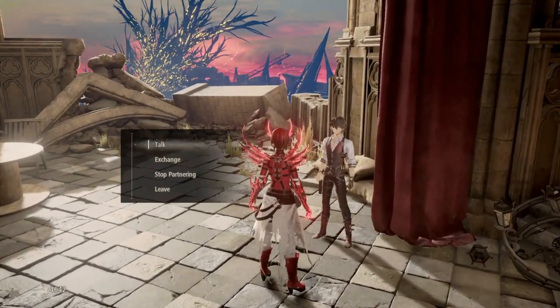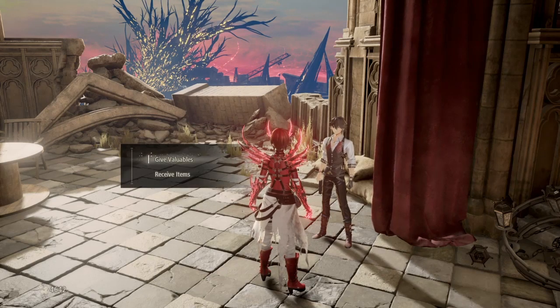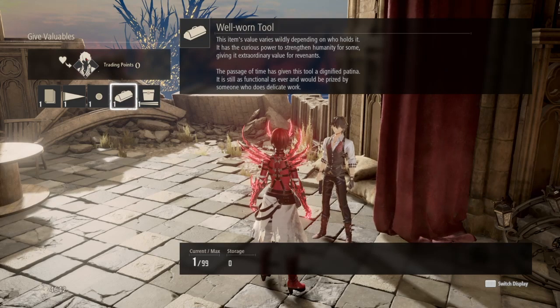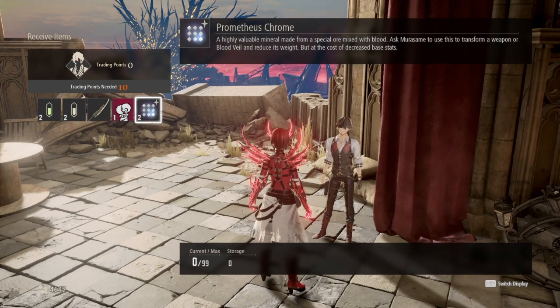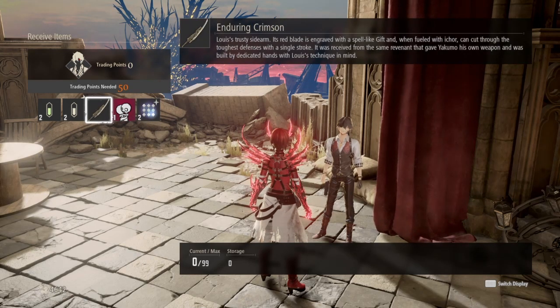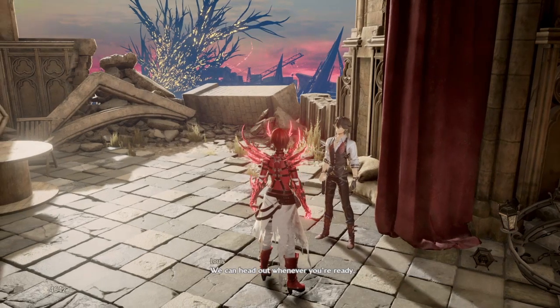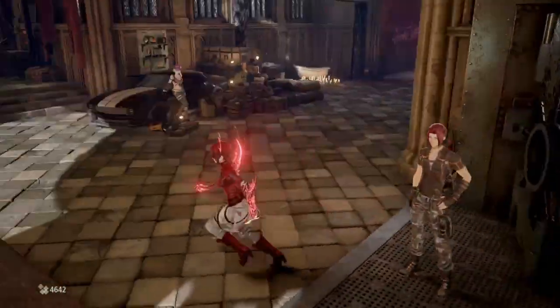Now from here is where you can talk and exchange things to give items, valuables, and stuff like that. As you'll see, doing so will get you trading points, which then you can use to receive items from Lewis. As you'll see, you can actually get his weapon. It's a decent weapon. You can also do this for certain other characters like Yakumo right here.